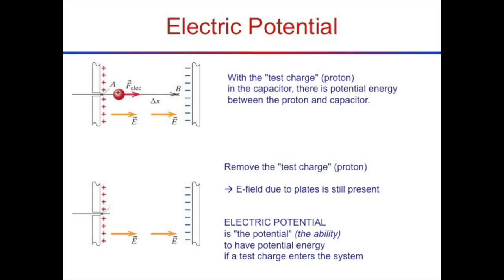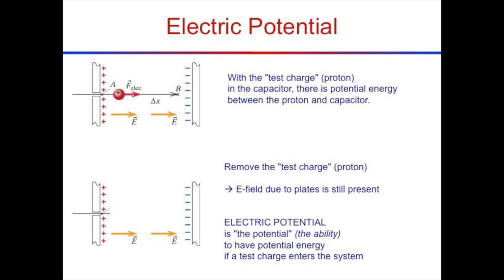So the electric potential now, what's the electric potential? When we had this test charge, the proton, inside the capacitor, we had potential energy, right? We calculated a change in potential energy, but that means I could also have talked about the potential energy when the proton was just sitting there. Now, if I remove the test charge, there's still an electric field there, right? The electric field is due to the plates, and the electric field's a real physical object just waiting to kick the proton if it shows up.